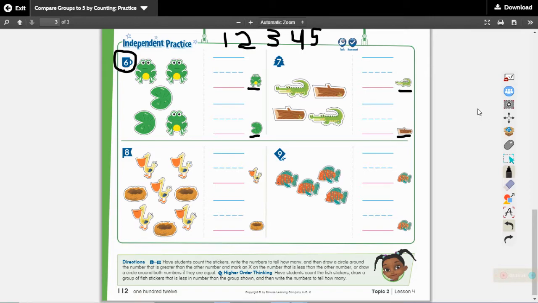Now we need to look at the numbers and we need to decide which one comes first. If they're different and we have one that comes first, we need to put an X on it, and the one that comes last is greater than, so we need to circle it. But also remember, if the numbers are the same, what do we do? Do you remember what we did at the last page? We put a big old circle around both numbers if it was the same, didn't we? So you have to decide what you need to do with these two numbers for number 7.